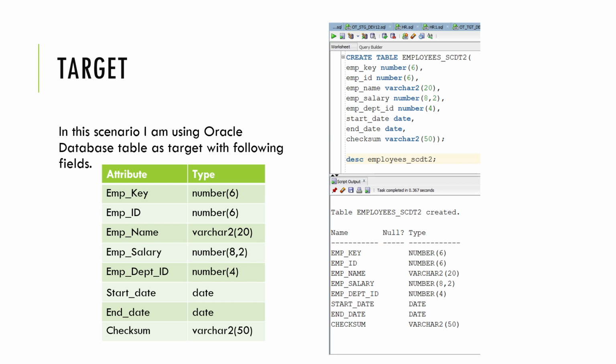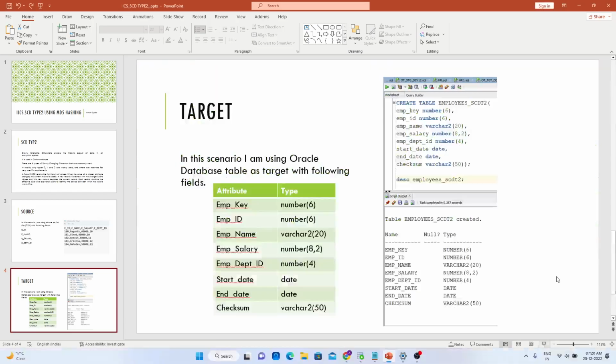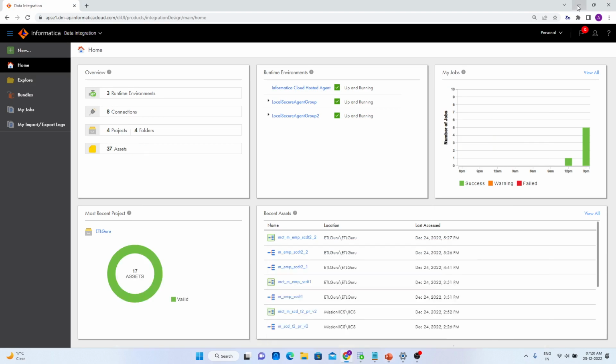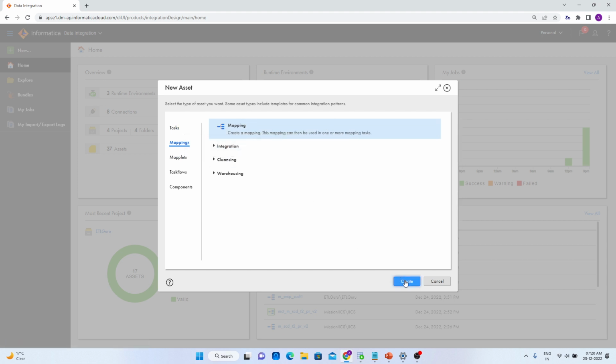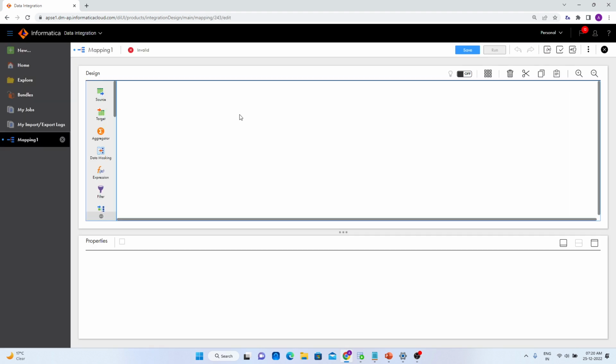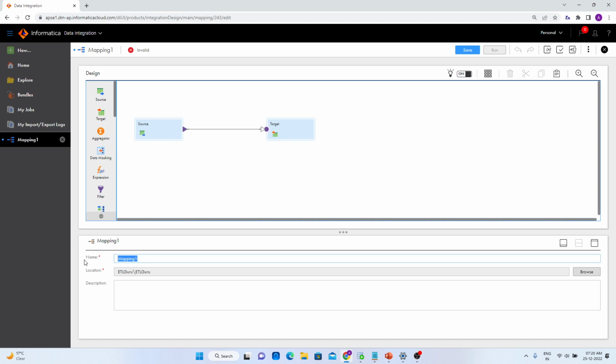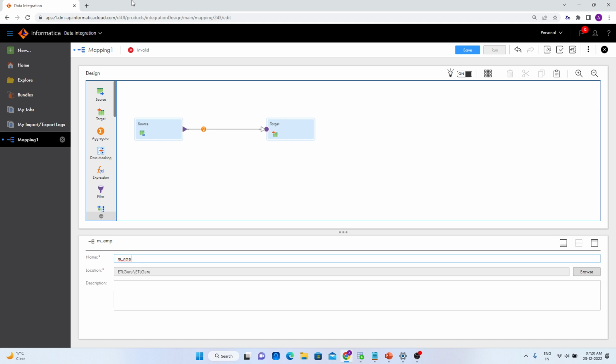Let us go to the IICS dashboard and start creating the mapping. Go to new, mapping, create mapping. I will name this mapping M_EMP_SCD_T2.